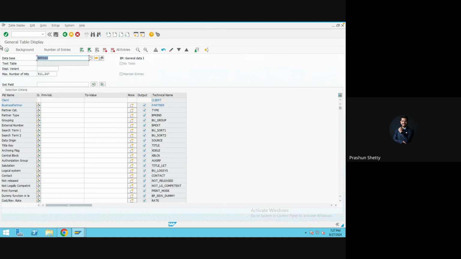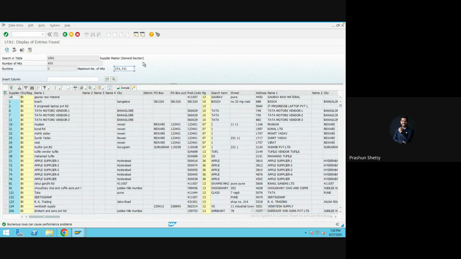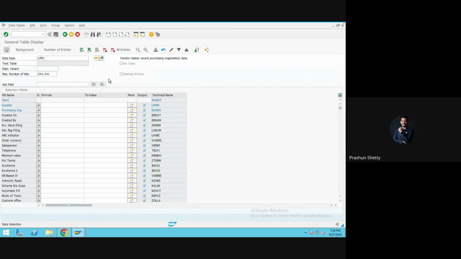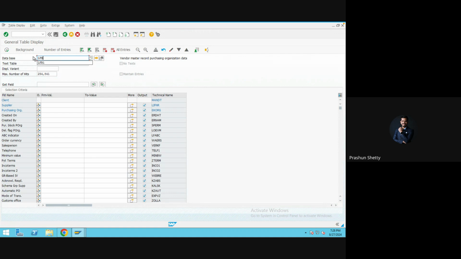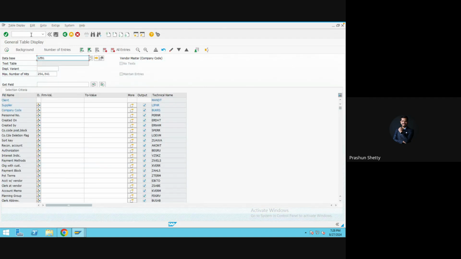In case you want to check the purchasing level data or the finance side of the vendor, then you can follow LFA1, LFB1, those same tables are already there. You can see the data stored under the general section of the vendor, then LFA1, LFM1, and LFB1. Like that, you can see different tables. And there are a few tables you can explore on the supplier side also, like LFB1. Execute and see here, you can get all the data with respect to company code, general data, and purchasing level data. Okay, that's it from my end.